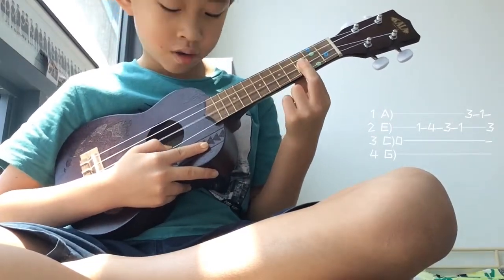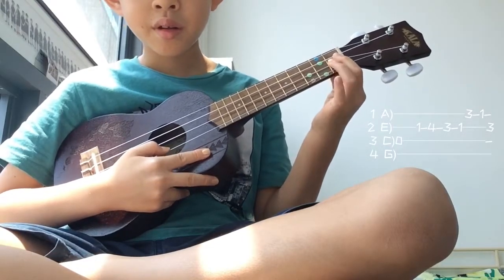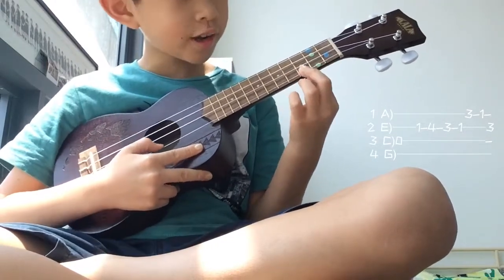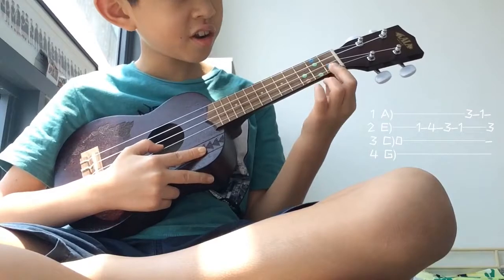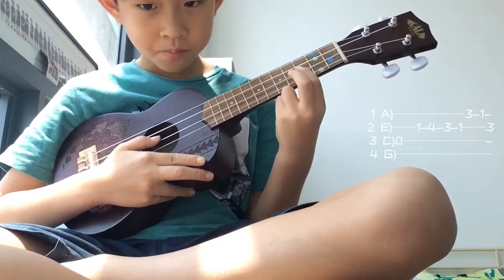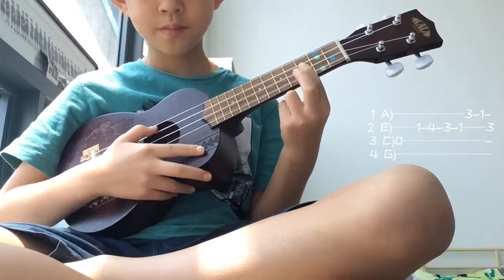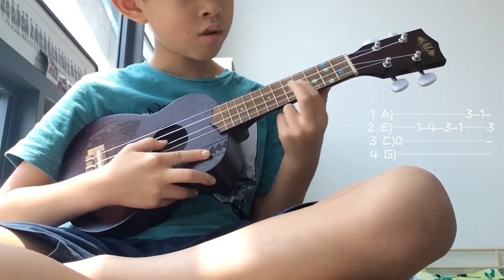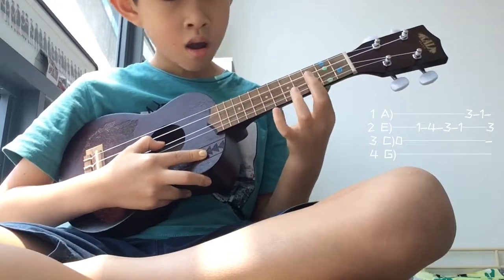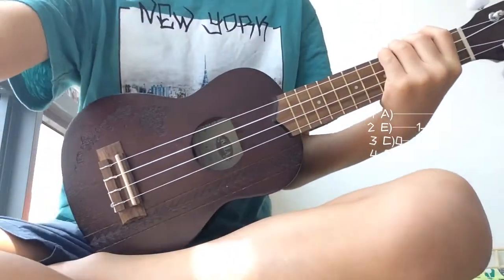Third fret. First fret. Then I go to the A string, third fret, first fret. Go to the E string and play the third fret. So that was the first paragraph. Good job, now you've got the first paragraph of it.